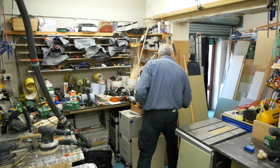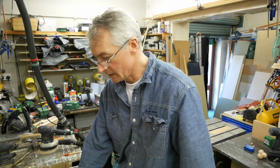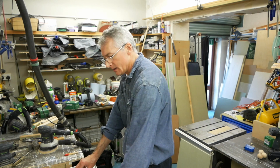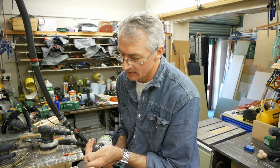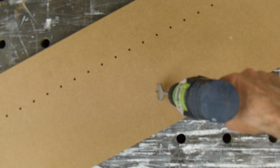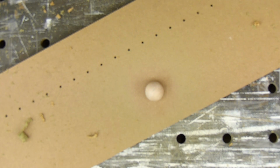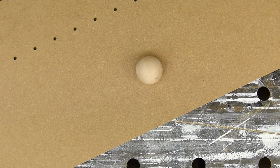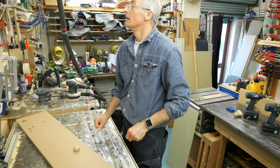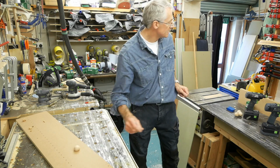One of the best ways I've found with these small holes is to just get a spade bit or an auger, a bit of a reasonable size, and just drill a hole. Then your ball just sits in there, nice and steady, nice and ready. So we've got our little ball in a hole here, and that'll hold there nice and steady.